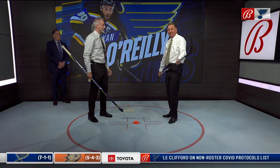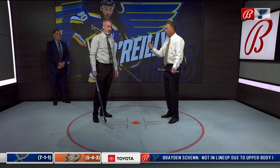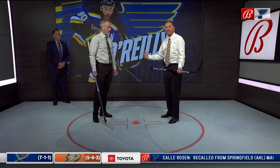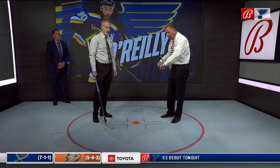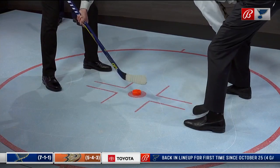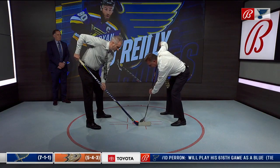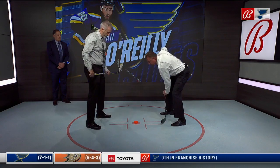You obviously have more leverage when you're on your backhand. If the face-off is to the left of the goaltender in the defensive zone, it's usually a left-handed centerman out there, and to the right it's usually a right-handed centerman — the idea being to pull the puck into the corner away from trouble in front of the net. You get way more leverage when you slide your hand down and lean in; you can go back between your legs, this way, whatever you want. He slides his hand down, whereas some guys hold it at the very top. You're trying to get right over the top of the puck to pull it back.